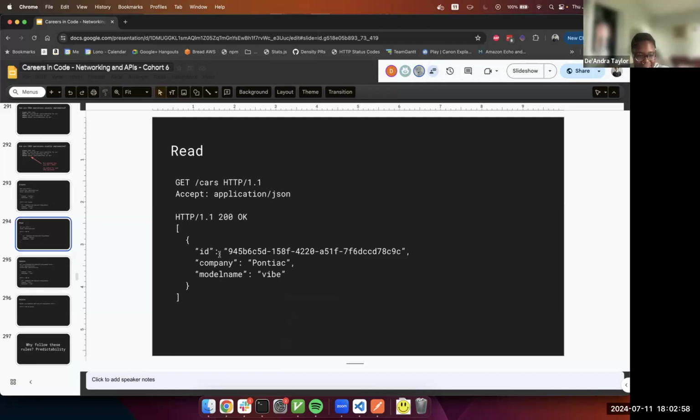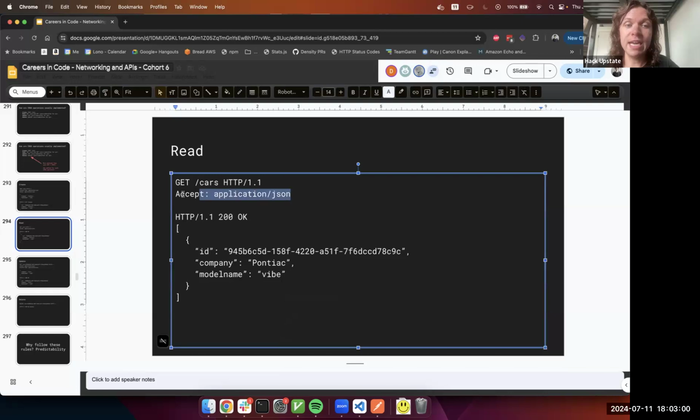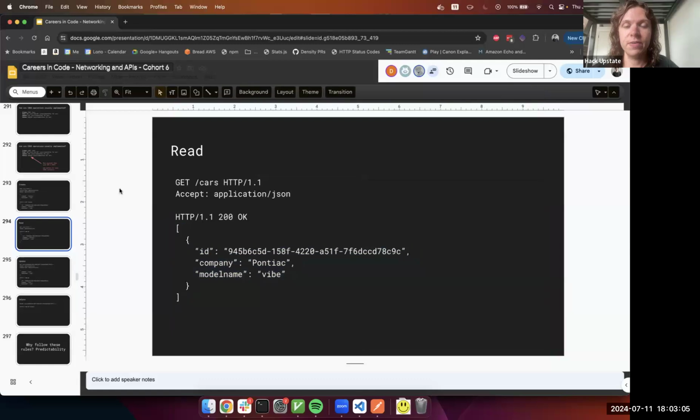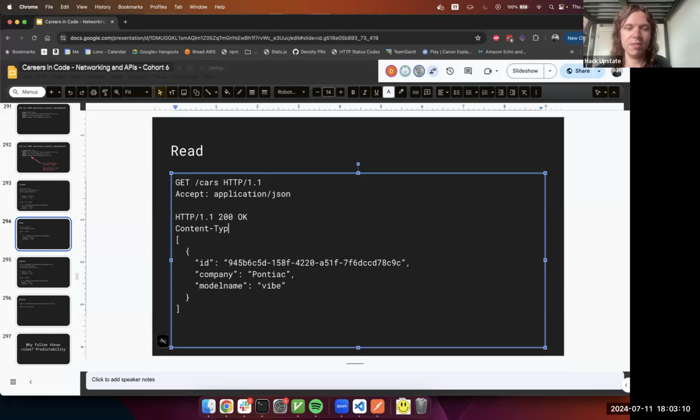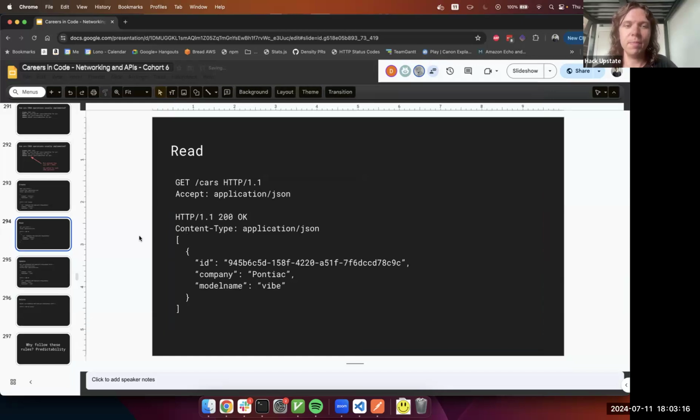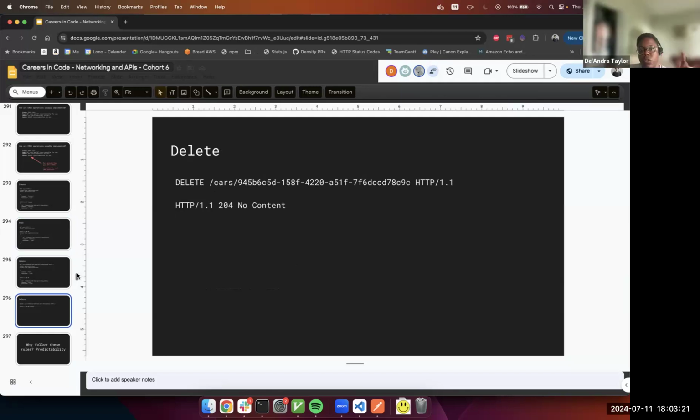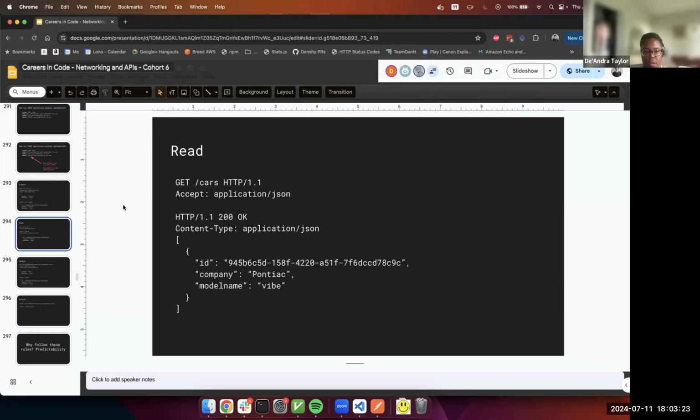Okay. Thank you. Yep. I do want to call out that in read, I have an accept header here, because the response is coming back as JSON. So to be pedantic, the response is going to have the content type. Content type is a header that can be included either in the request or the response. Often both.